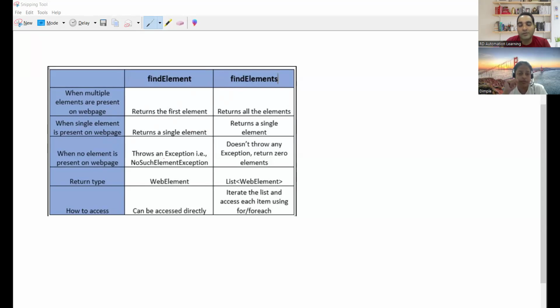But when no element is present, find element will throw a NoSuchElementException. Return type is WebElement here, and here the return type is list of web elements. How will you remember a list of web elements? Find elements is plural, so yes, list. Find element can be accessed directly, and find elements needs to iterate the list, as we saw, using a for or for each loop.